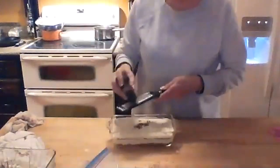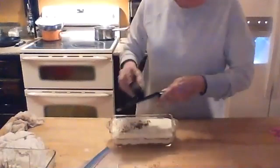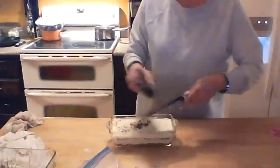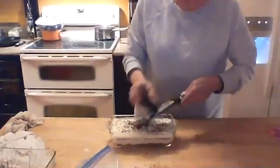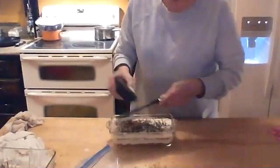My dough looks a little shaky. Okay. So I'm going to throw some more chocolate on here. Does anybody have any whipped cream left? I did. Yep. Okay. So that's what we're going to do. We're going to throw some whipped cream on the top. If you wanted, could you put those mini chocolate chips on top? You could. Okay. I think I'm going to do that.